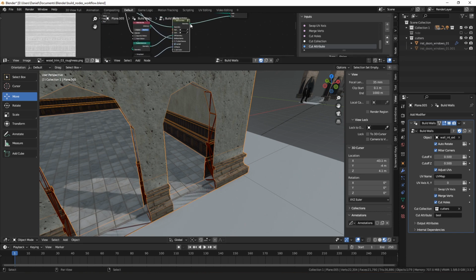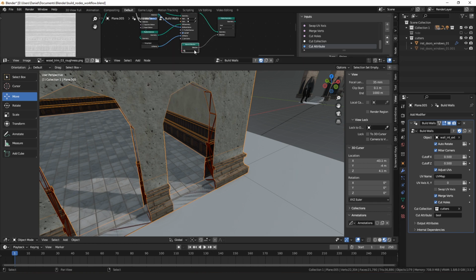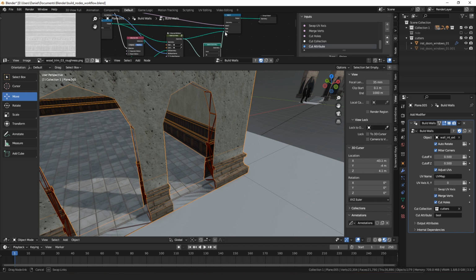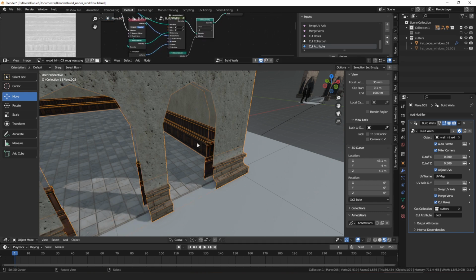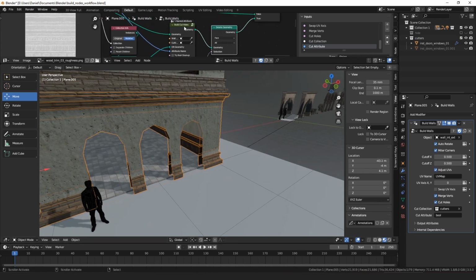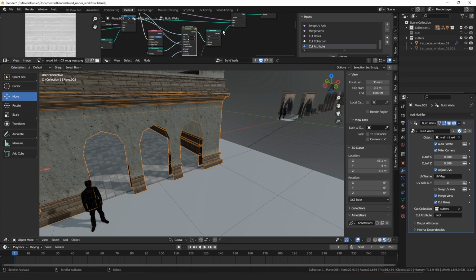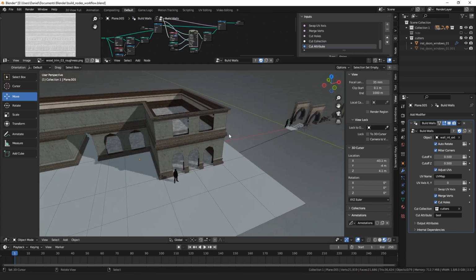So one thing that I probably should add to the build walls or the cut holes node is just a delete geometry node, and we can do a material selection. Select the cutter material, and then we can just get rid of and delete faces, not points. And then that'll clean up the Boolean even further. So I need to add that to the cut holes node, I think, at the end, but I may do that in the future.